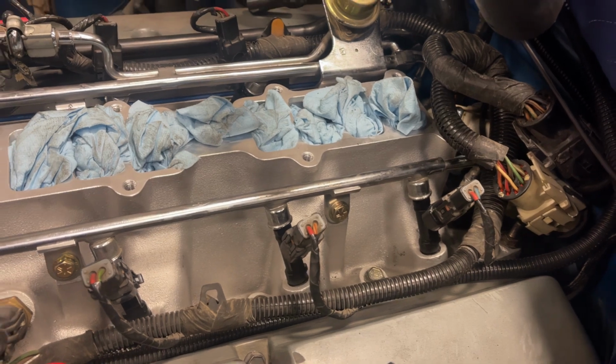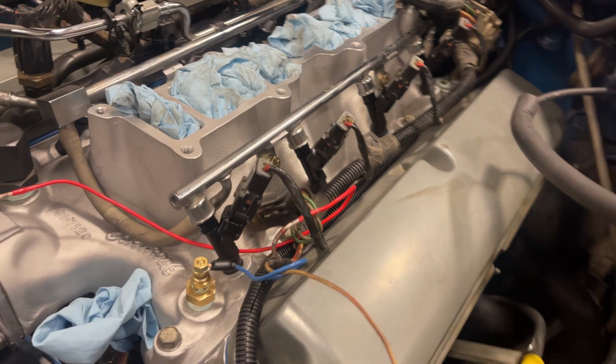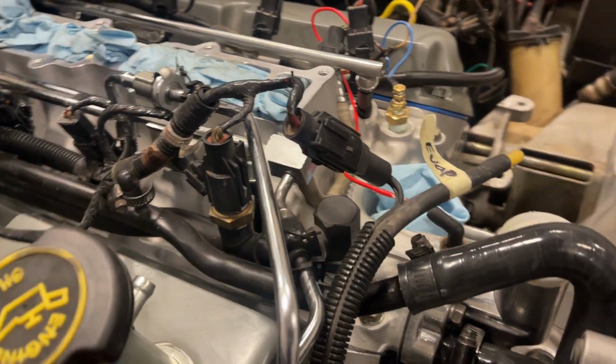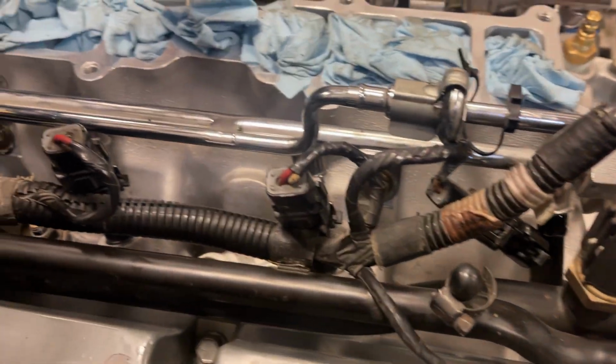Wish me luck. Before putting the upper intake on, do a fuel system pressure check by jumpering the fuel pump and look carefully for leaks throughout the system, but especially around the rails and injectors. It can be hard to see these areas after the upper intake is on, and if there's a leak, you can have a serious fire when you start the car.